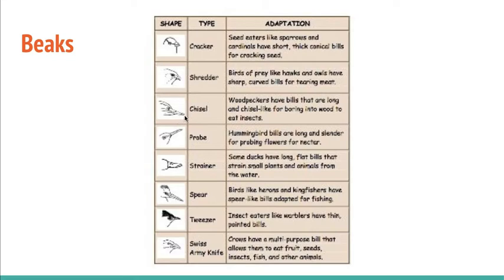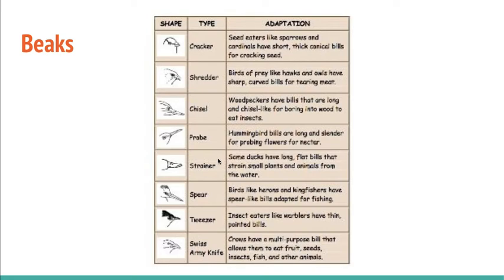It's very long over here, as you can see. So a woodpecker wouldn't have to peck down a whole tree just to find a couple of insects. They can peck really small holes deep in the tree, so they can take the insects out that way. Hummingbirds have something called a probe bill. You can go back in the video to take a look at the hummingbird if you want to. They are very long and very thin, and they are perfect for helping the hummingbirds get the nectar out of the bottom of a flower.